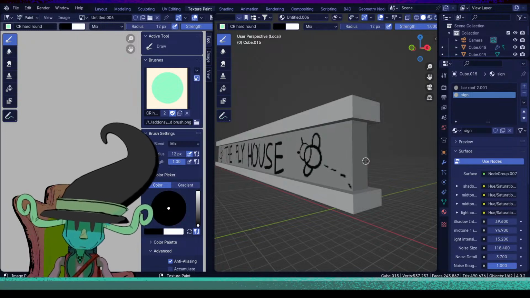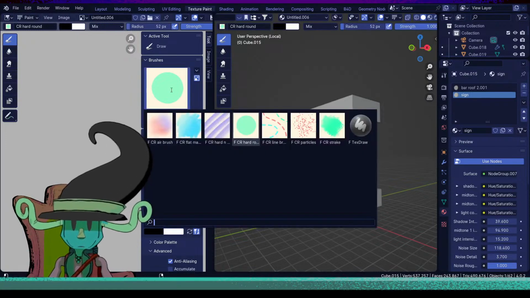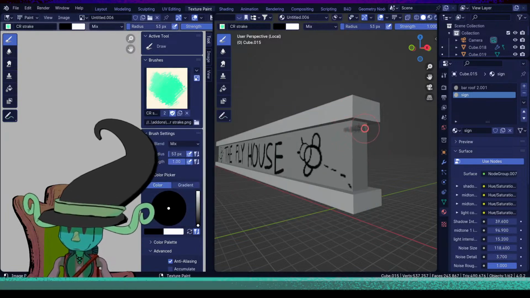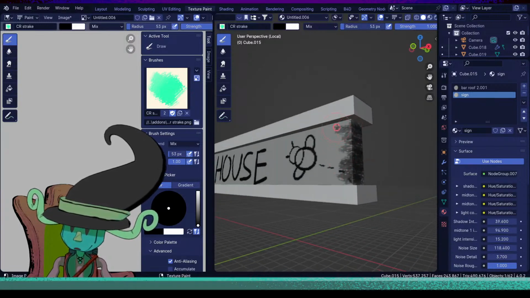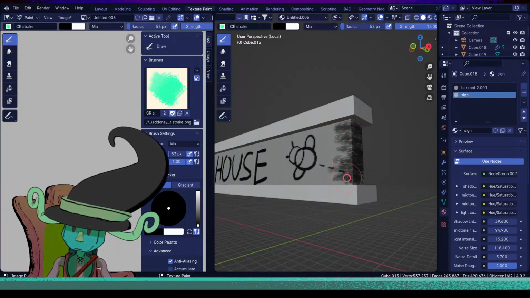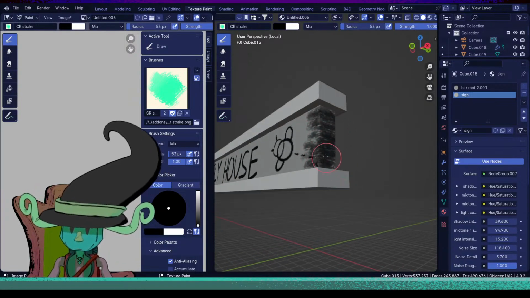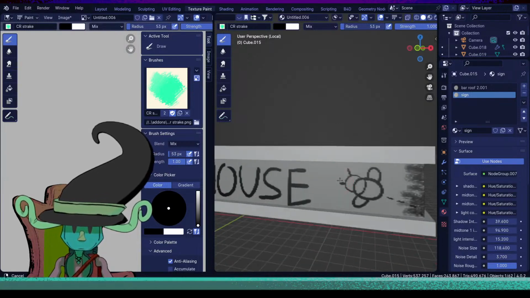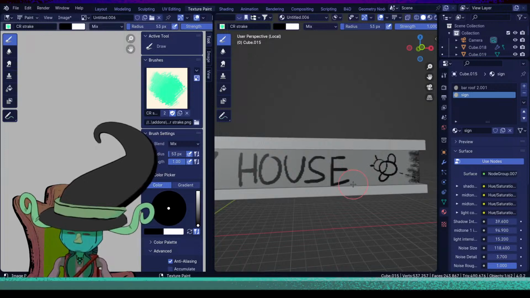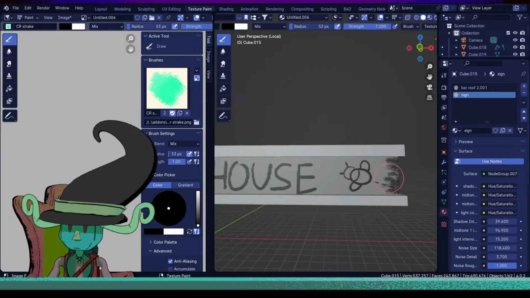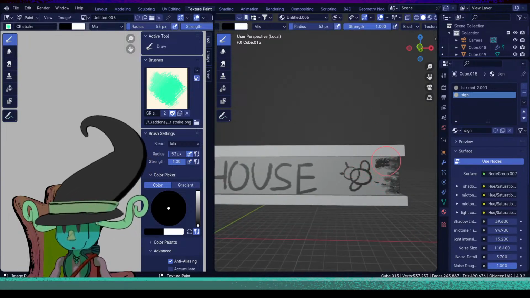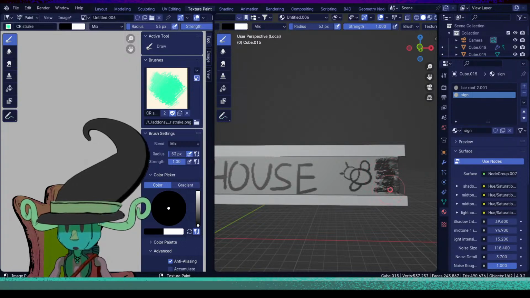I like this brush. It's pretty good at giving me a shader look. Texture. Same one I used to.